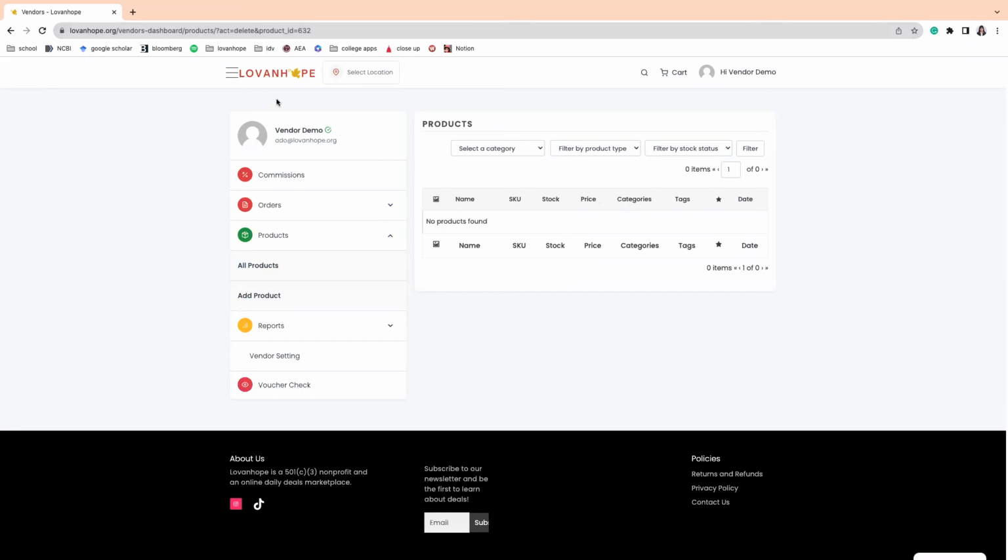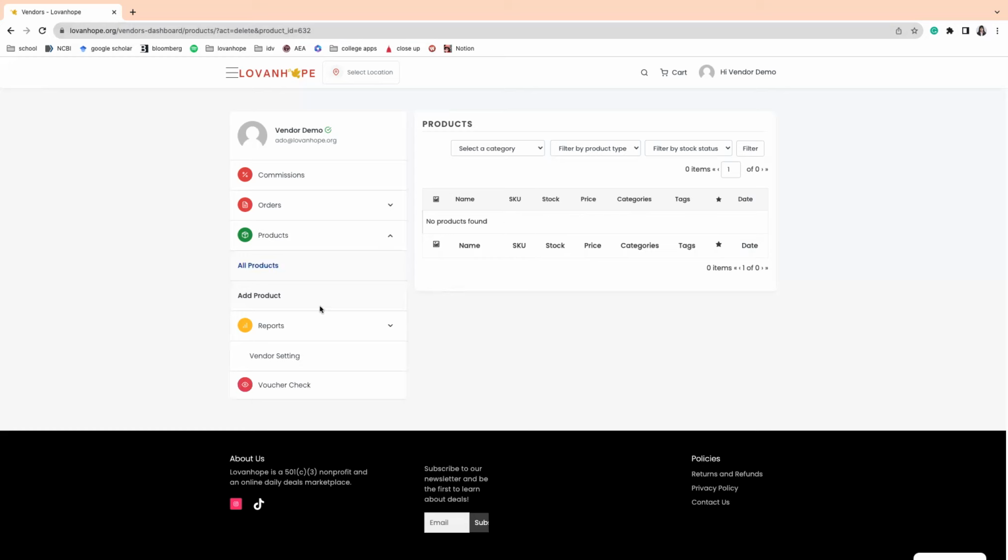You can add products here, but actually I'd recommend adding products from the back end, not the front end, just because it's easier to see that way. But this is still a really great tool for managing and quickly editing. So you can add, edit, and delete products here, but it's easier if you go using the other way. So I'll show you how to use the other way right now.